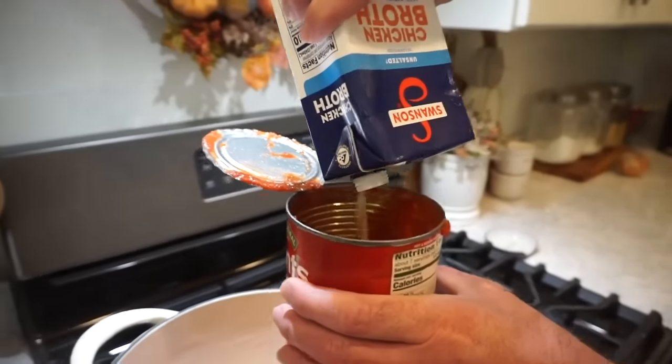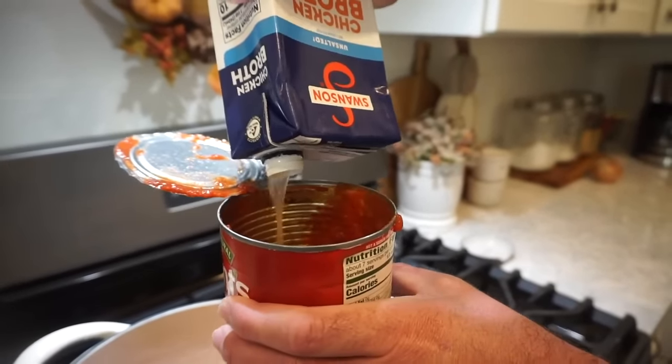Smart. What is that little thing that people say? Like several minutes later. Several minutes later.